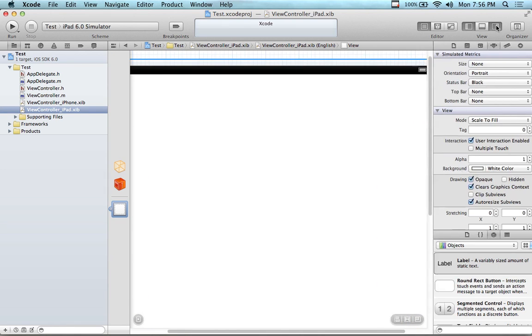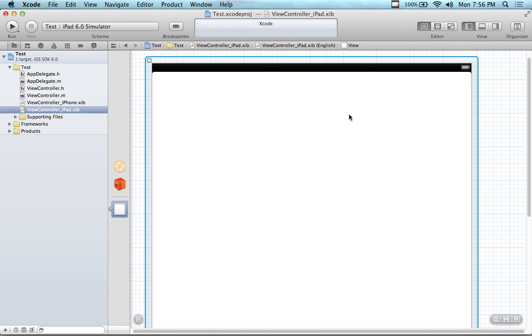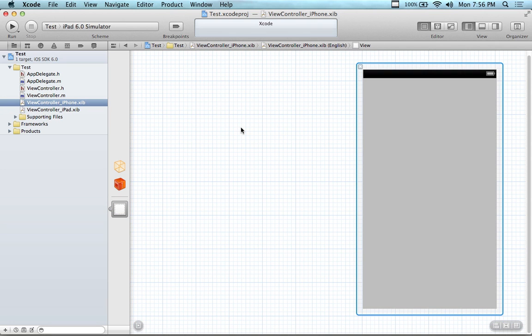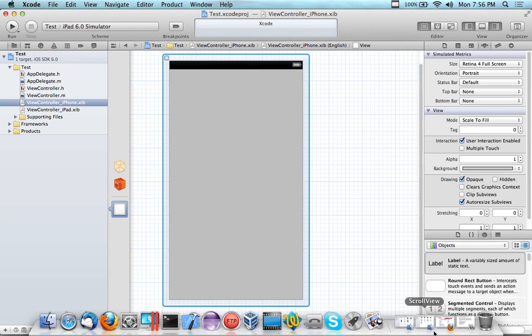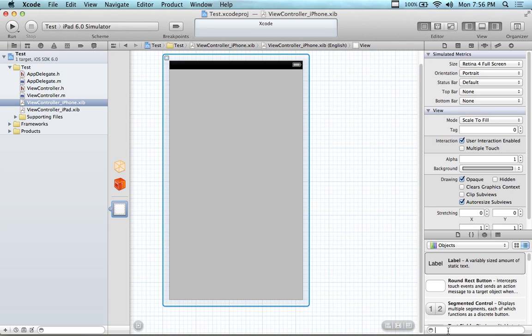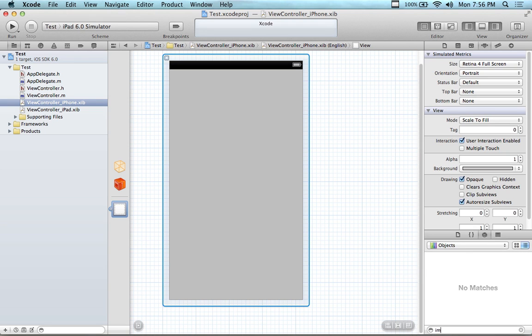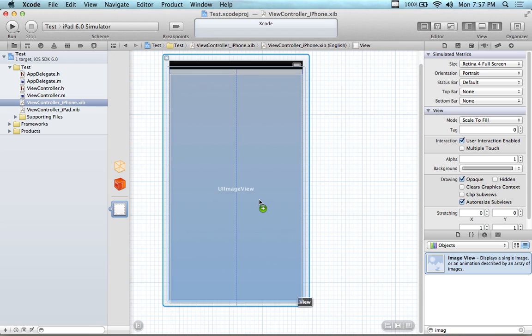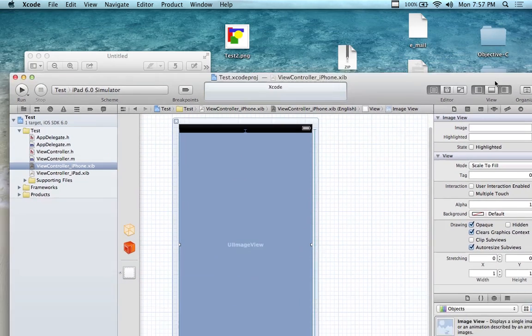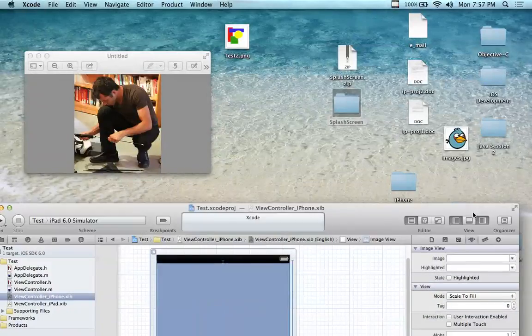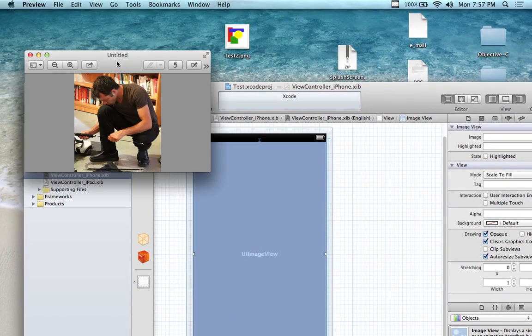It's kind of big. And if I drag and drop and stick stuff on here, watch this here. I'll just put an image view out here. We know how to use image views, right? Image view, if I spell it right. So I'm just going to stick an image view out here. I'm going to load an image into the file. Here, how about this? How about this guy right here?